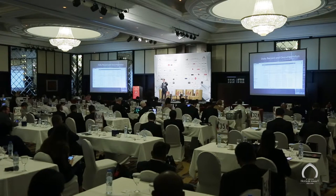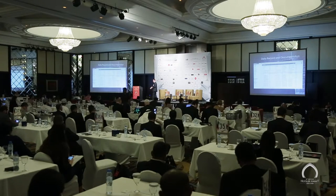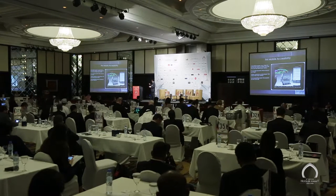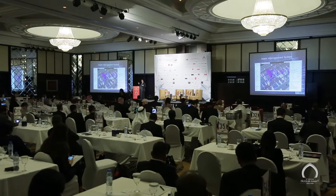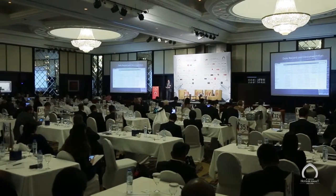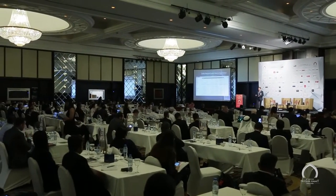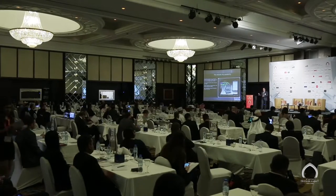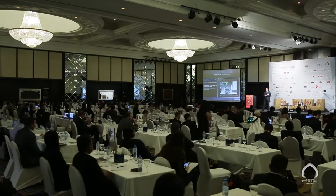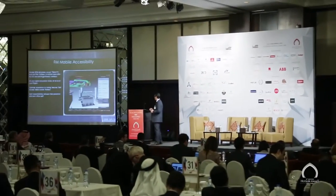If you want to schedule a shutdown for a service, you know exactly that area and that space, which is linked to the model and linked to the element that will be affected with the maintenance. So you plan it, you schedule it, and you can visualize it easily — knowing exactly where the elements are, how to access them, what kind of equipment facilitates your maintenance so you can bring them to that area. All this information can also be embedded. You can start collecting data about the behavior of your facility — performance analysis day by day — by providing smart sensors on these elements. They capture data every day, and you can understand the behavior and see how much the efficiency is dropping, and when you have to start the maintenance.